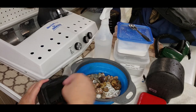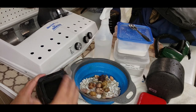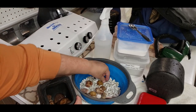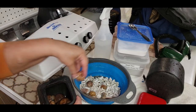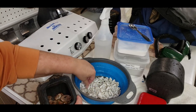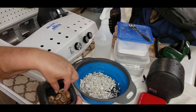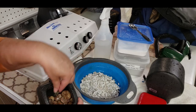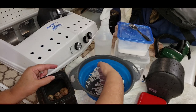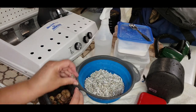We're going to put our freshly washed stones back in. They're still wet, as you can see. Trying to be gentle. Them all out. That's that one that broke. We're going to take it out.